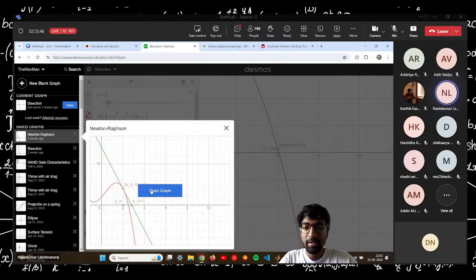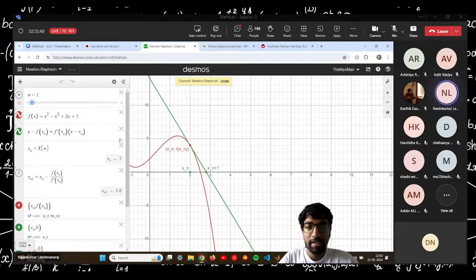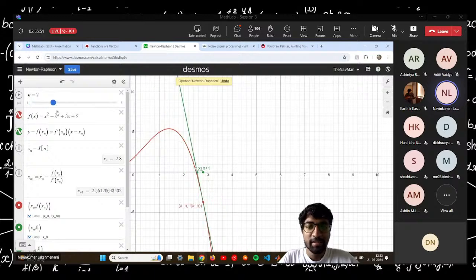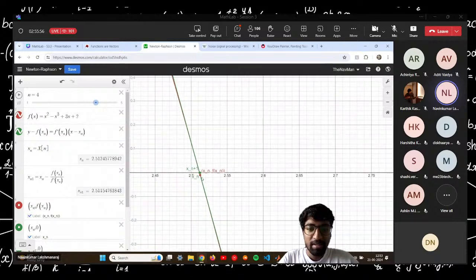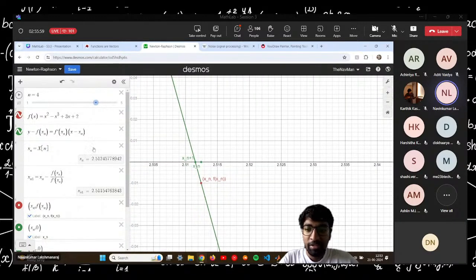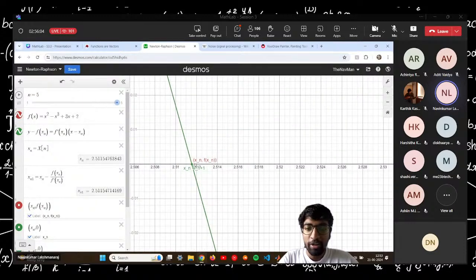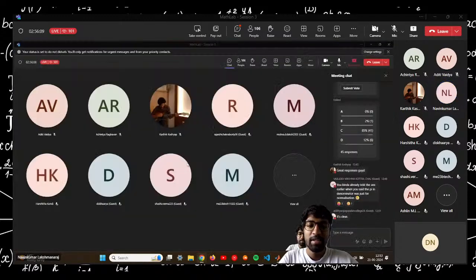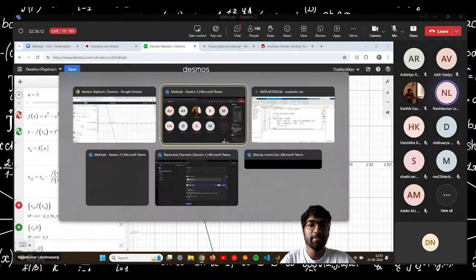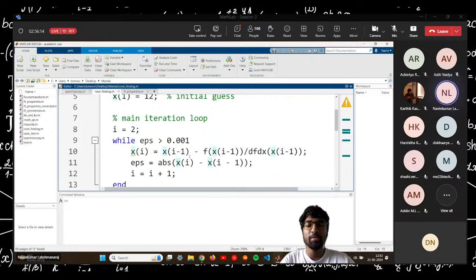So what this does is, you would have seen in the example, just a second, I'll move on to Newton-Raphson. I'll open the graph. Right. As the iterations go closer and closer to the root, in the successive iteration, it's somewhere around 2.512. If you increase an iteration, it changes to 2.511. So the change is not that much. It's when the difference between two successive iterations becomes so low that you can be sure that you have arrived near the root. You cannot exactly arrive at the root, but you can arrive at the vicinity of it.